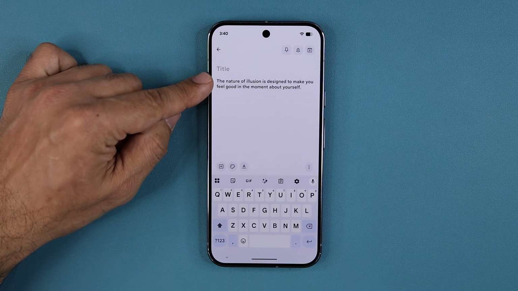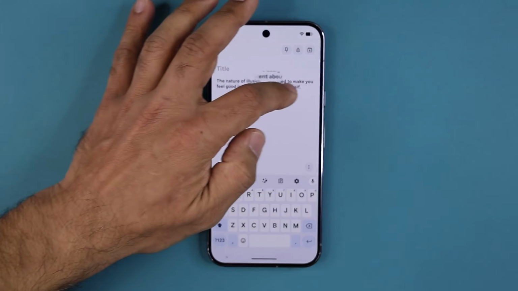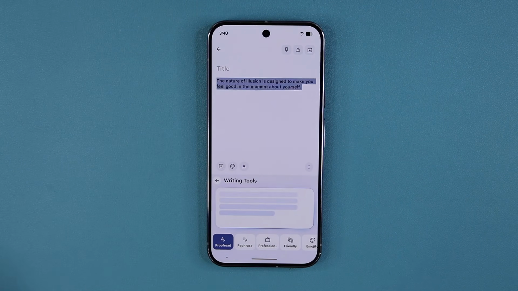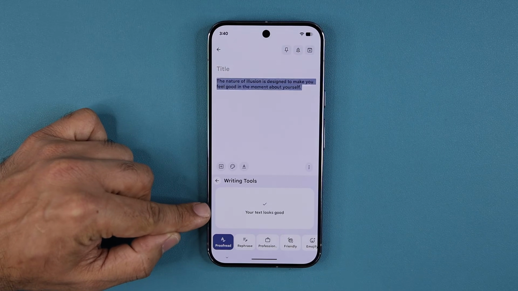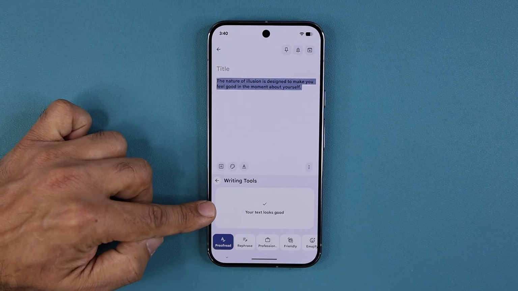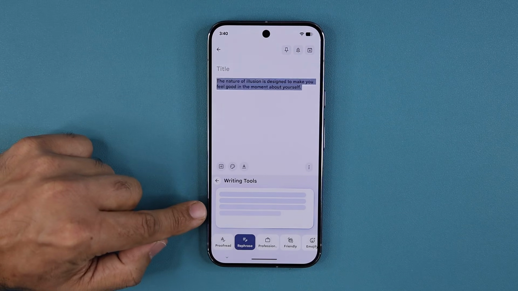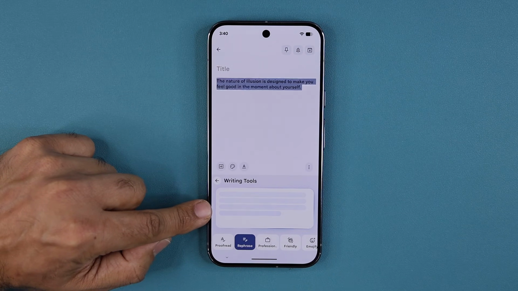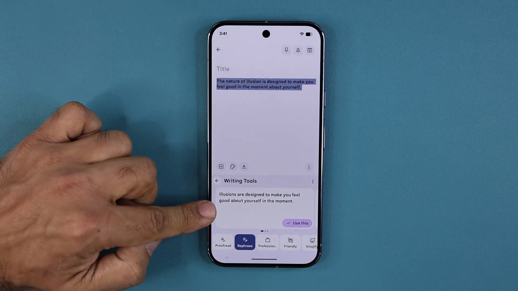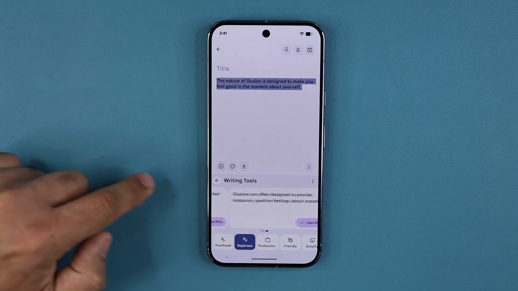So here's my text that I just typed in. I can select some of this. Let's just say select all. And then I can tap on the writing tool button right here, which is going to give me suggestions on my text. Now here it says the text looks good. But I can also rephrase it by going here. So it's going to give me a rephrased option. Okay, so let's wait for that to happen. So that is the same thing. It's just rephrased, and I can swipe over, access different versions.